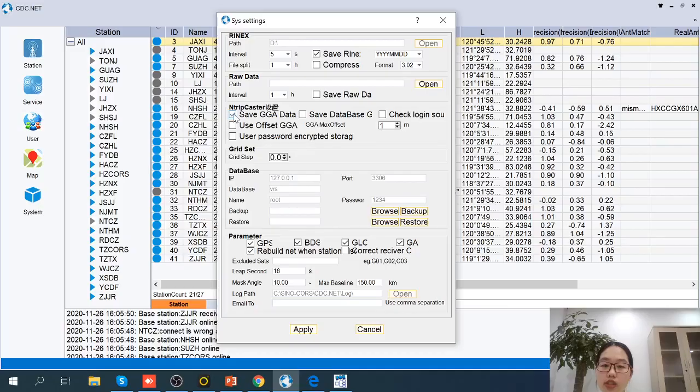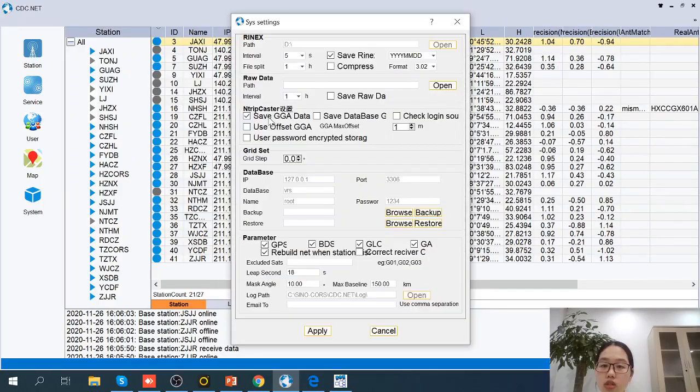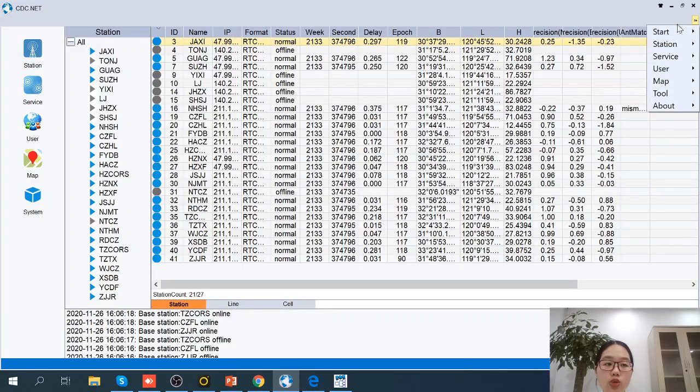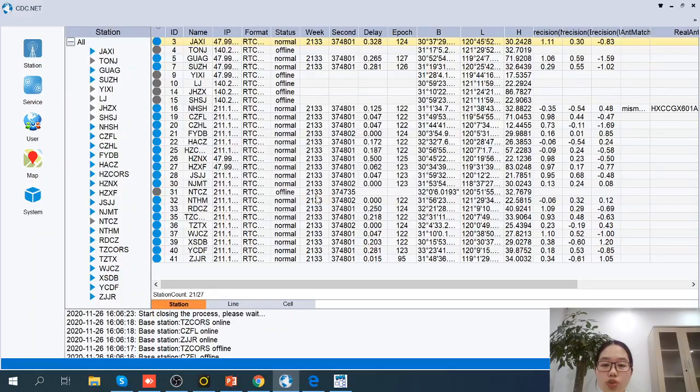This is save GGA data. Save GGA data is for the rovers. For the rovers, all the rovers GGA data will save in the installation path. If we activate this, we need also restart the services to activate the GGA login.